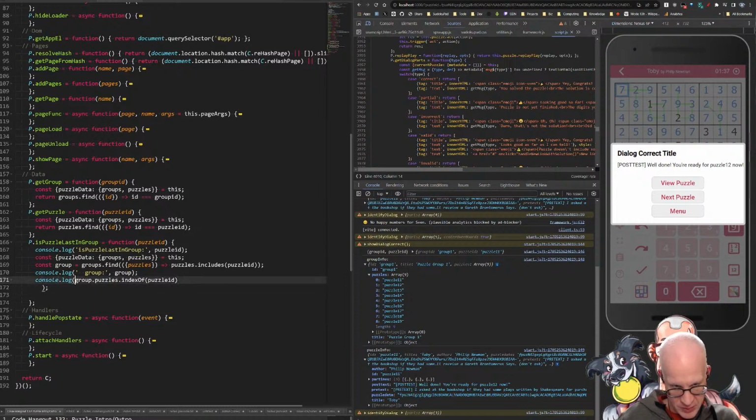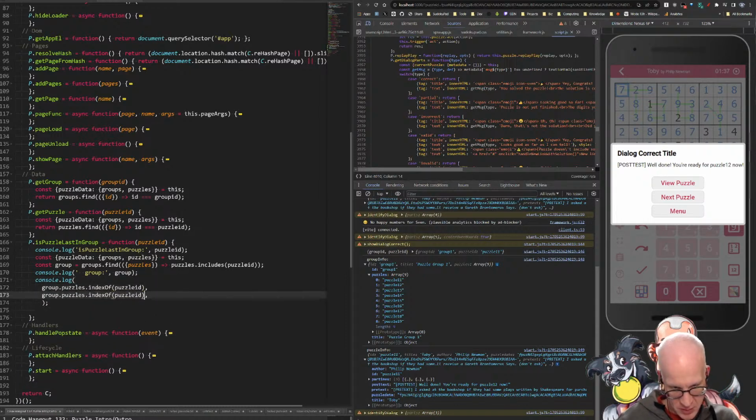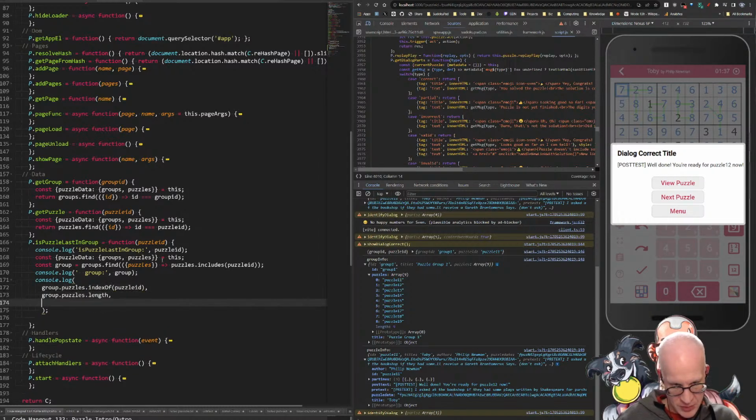And I'm just going to output all these numbers. We'll output this. We'll output the length. And we'll output, so length minus that should equal 1 plus, right? So index 0 plus 1 is 1, length is 1. Okay.